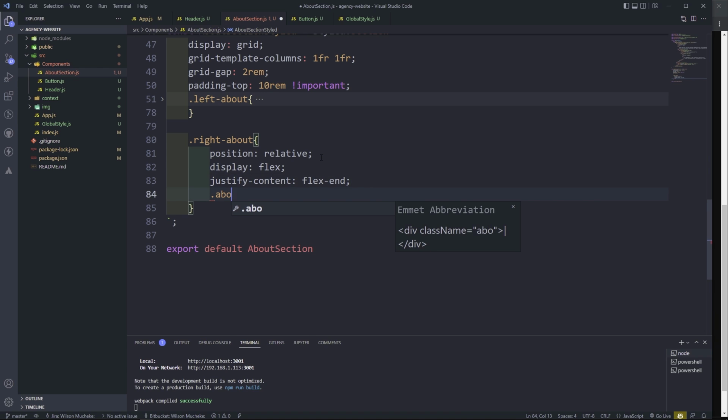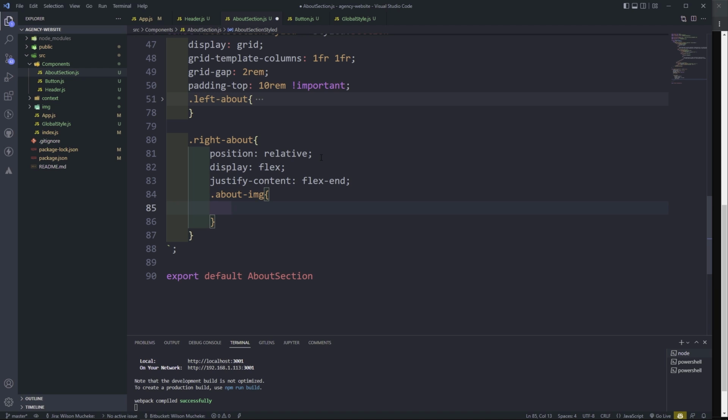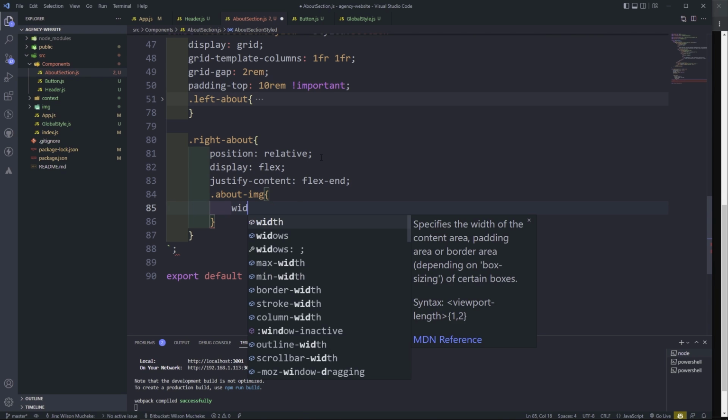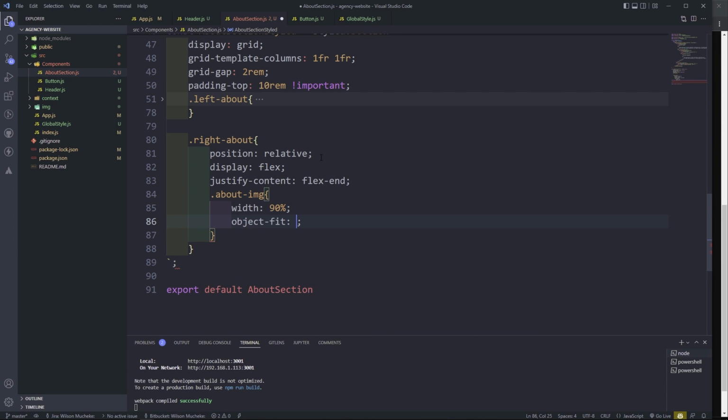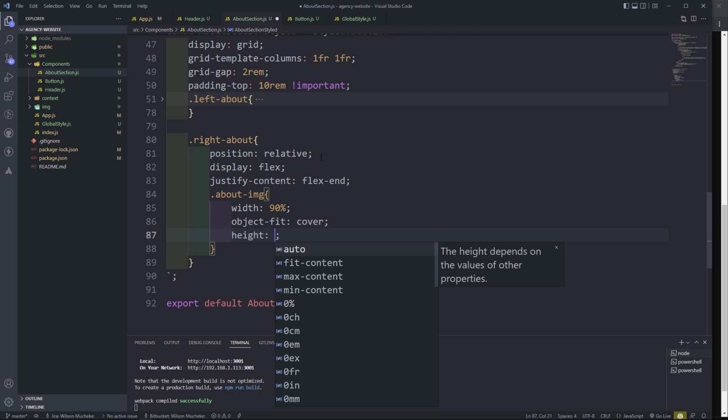Dot about img, width, we're going to give it 90%, and then object fit to cover, and then height of 500 pixels.